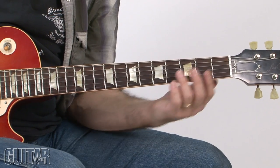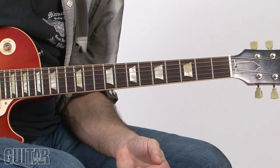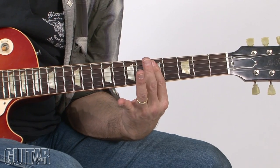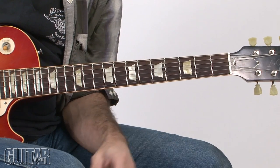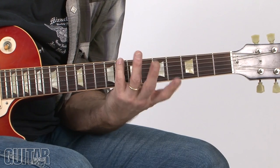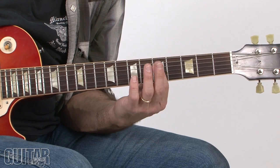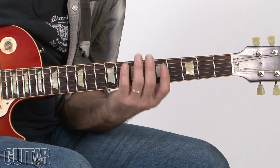So then I'm going to slide up. This is a little bit of a pain — if you were in open G tuning, you could just bar straight across the 5th fret to get a C5 chord. But because we're not, we have to do it like this. Pinky's on the 8th fret of the low E, and my index finger's barring across the 5th fret. And again, the A string is muted.